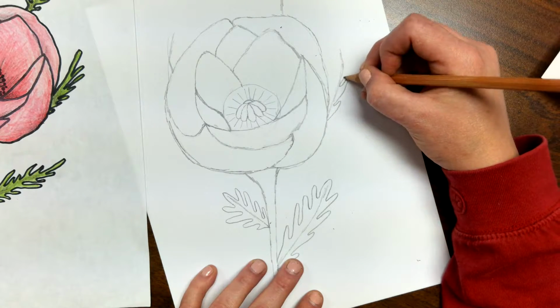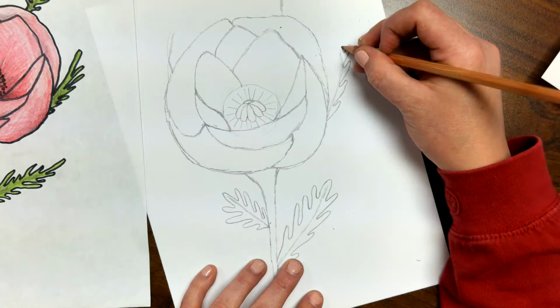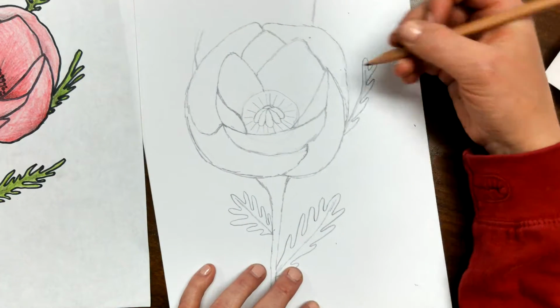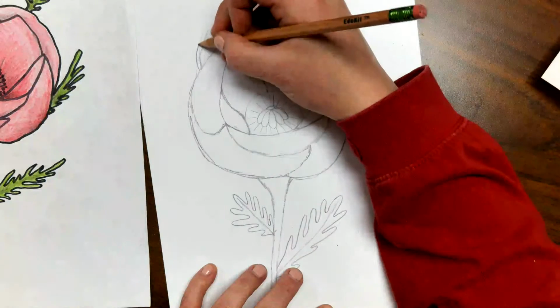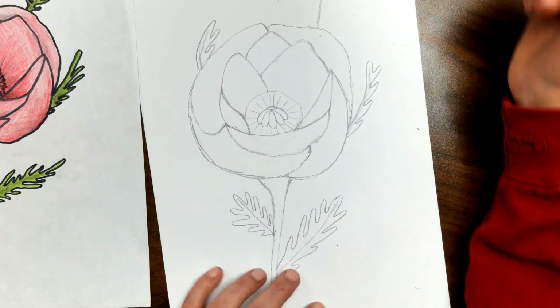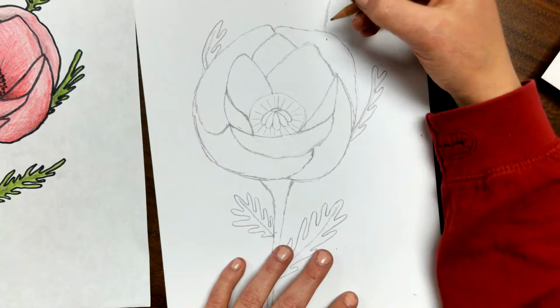This one's going to be a little bit folded behind. So after I get its wave, I'm actually going to go smooth on the other side. And do that again over here. Smooth on one side, then wave down on the other, like it was folded inward on itself.